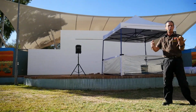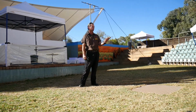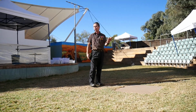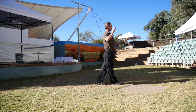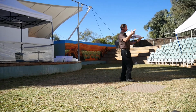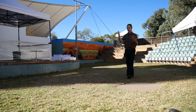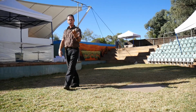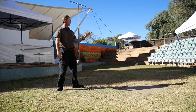So the skinks are one of the more successful families. There's about 320 different species of skinks in Australia. And in total we've got over 820 described species of lizards from 5 families. So we've got legless lizards, skinks, geckos, which are more nocturnal. We also have our dragon lizards and our monitor lizards, or goannas. So there's 5 major families of lizards in Australia.